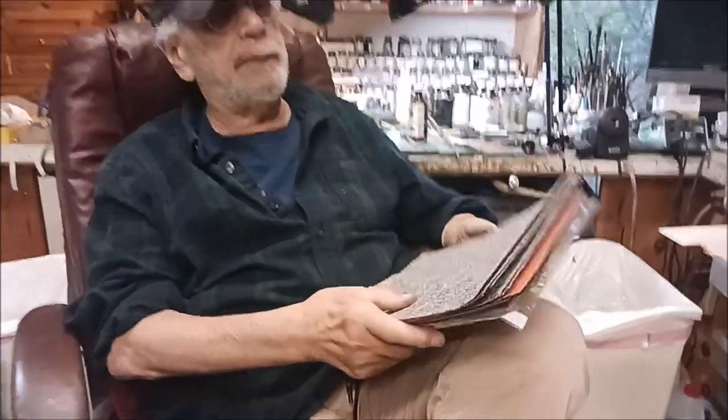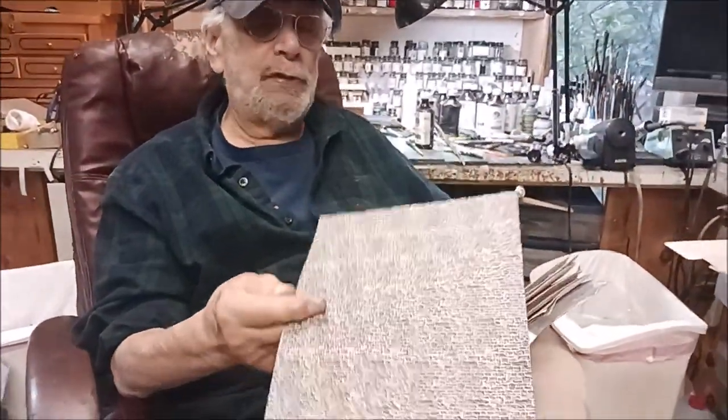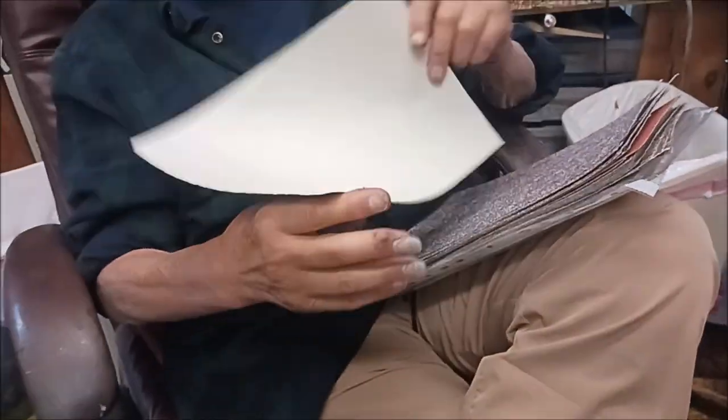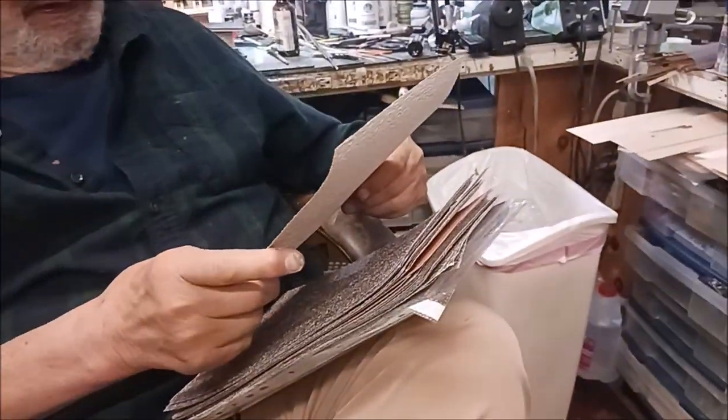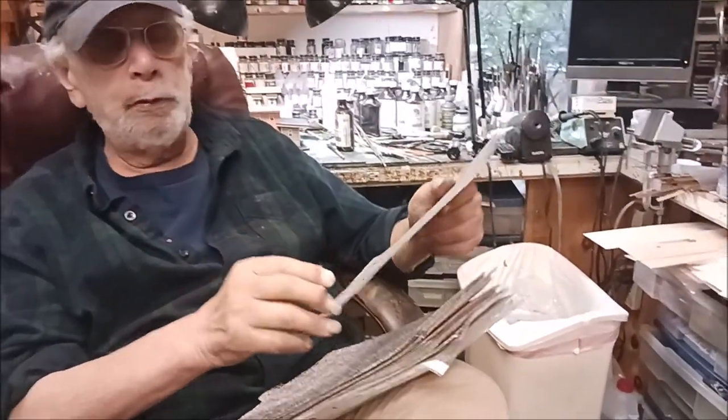Here we go — we found the paper. This is a small amount of the paper I have; I've got a stack probably this thick. This is what I use for stone — this comes out of Greece. I found this stuff on eBay and tried it, and it's really nice. It's embossed, textured paper, and some of the stones are convex and others are concave, but it looks real — it's very realistic.